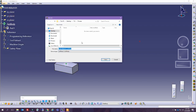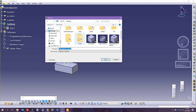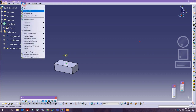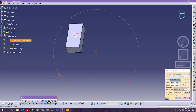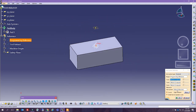I'm going to save this before I move forward to start designing the part. This is tutorial 12, and what we have here is tutorial 12.02, parts, and we save our billet. Before I move forward, I'm going to create an axis system. This will be good for manufacturing, and it's going to have the Z, X, and Y that we are used to.